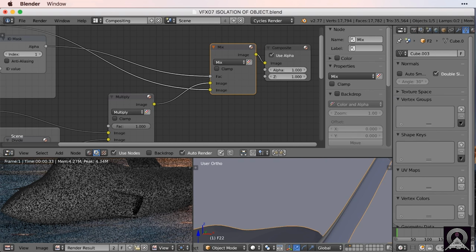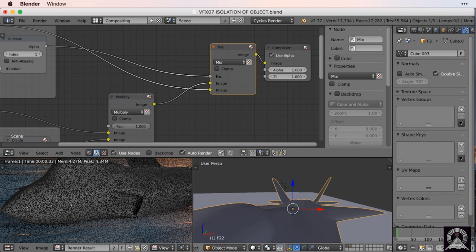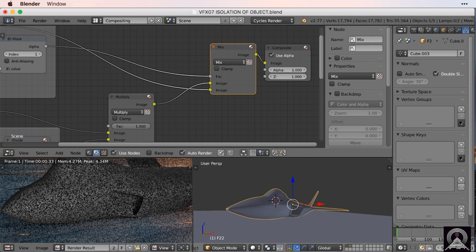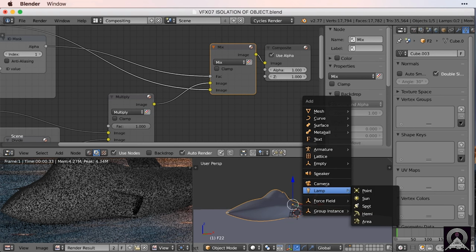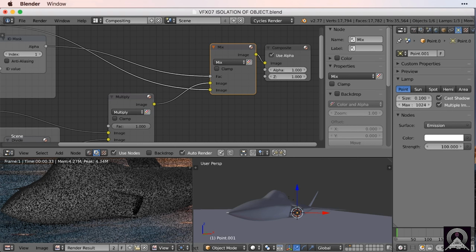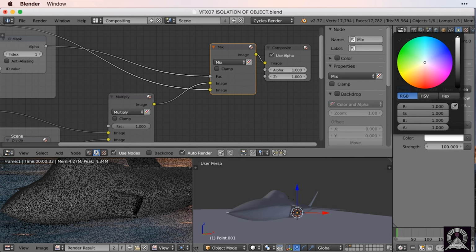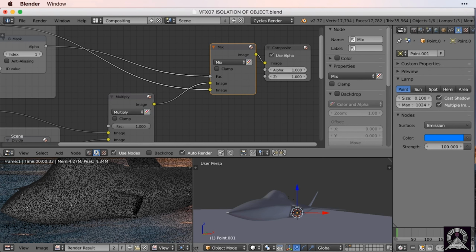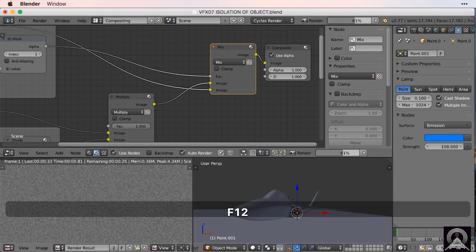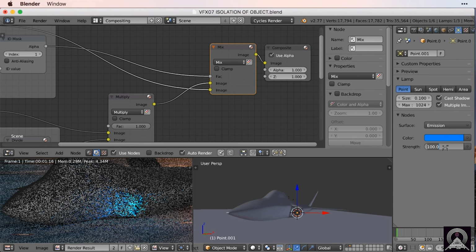I'm going to have a look. Let's select the plane and use pad 0 and go into perspective mode. I'm just going to select inside that air intake and add another lamp. This is just for fun. I'm going to set that lamp to have, I don't know, a blue color. Let's re-render it. Does that work? Cool. It doesn't need to have a strength of that, maybe a little less.